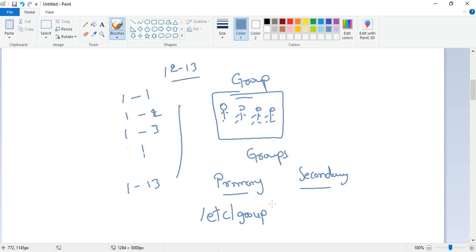The command is groupadd, and the syntax is groupadd group name. That's it. Very simple. Once you create your group, I will tell you how to add people into your group.